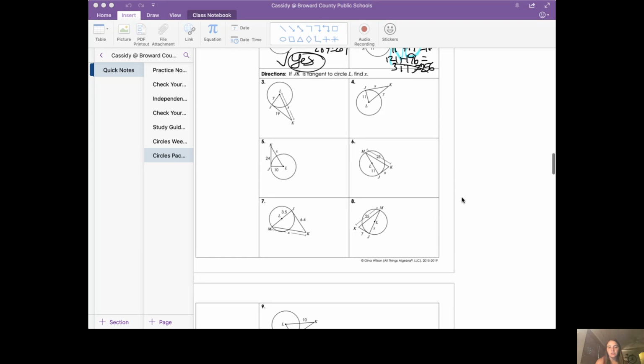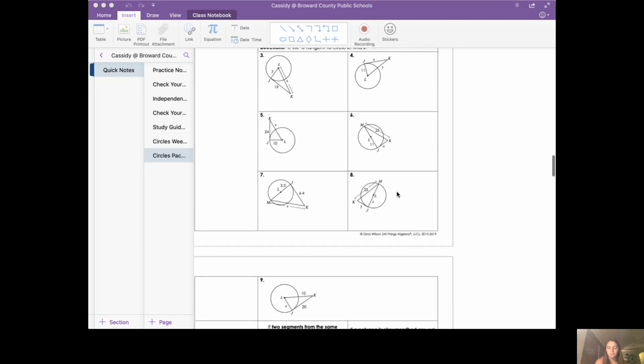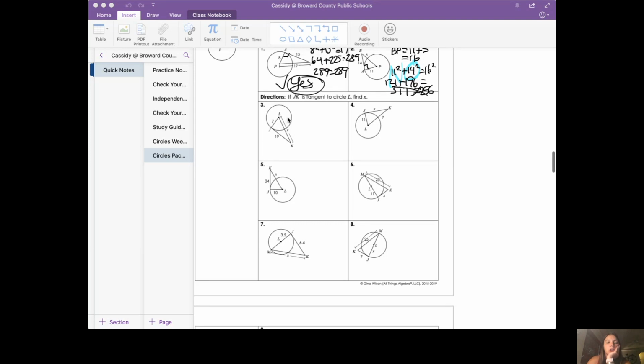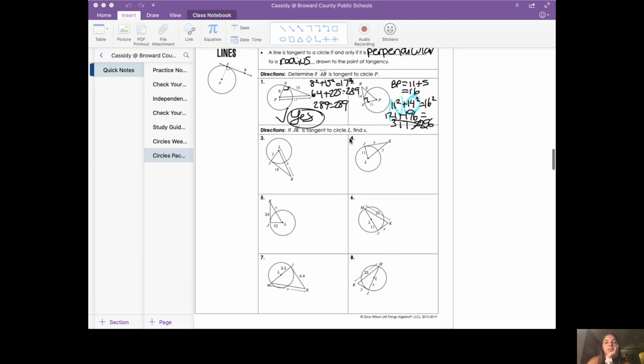All right, these questions, all they're saying is we're going to do the same exact thing, except this time they're telling us it's tangent. So all we need to do is 7 squared plus 19 squared to make sure it equals this squared, or different variations of that. On this one, you want to make sure you put the right angle in the right spot so you can set up the problem right. The right angle is going to be the tangent line, and it actually tells you JK is tangent. So the line and the radius make up that 90-degree angle.